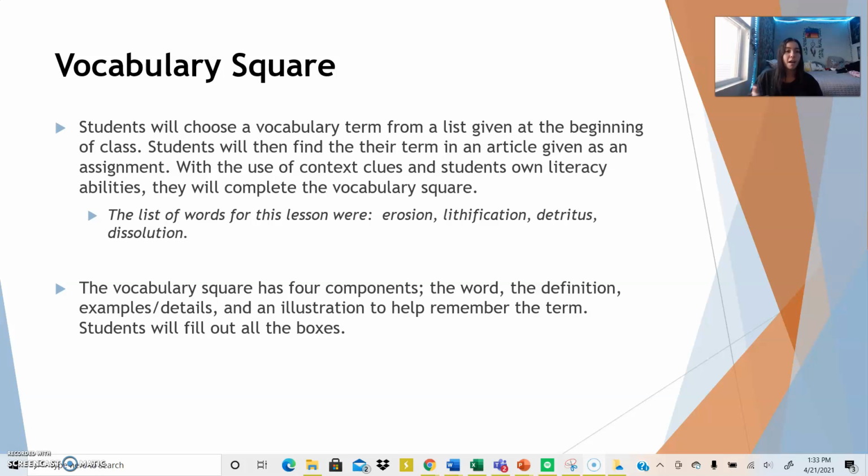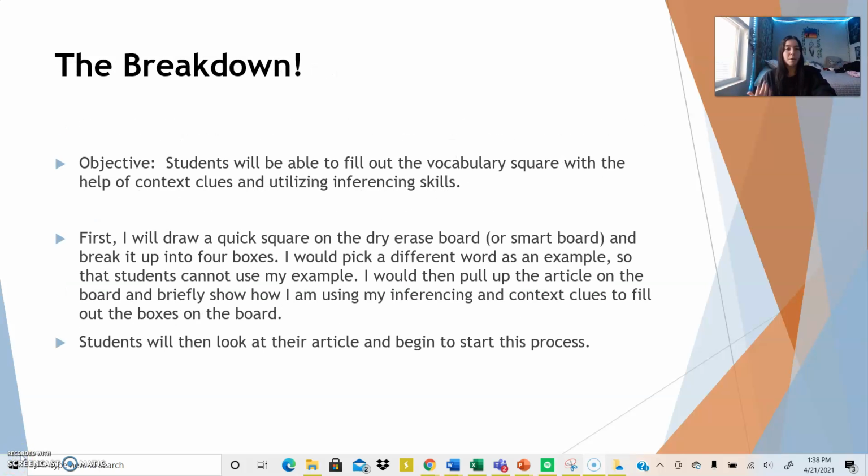However, before they start doing that, I'm going to model my own vocabulary square so they can get the gist of what I'm talking about. I always find that when you model something, you can understand it better. So even though this seems very easy, just to make sure that they get the assignment correctly, I'm going to show them how I would do it. So basically, I would model for the students my own vocabulary square so that they can see what it's supposed to look like, just to make it a little easier and so that nobody can come and say, oh, I don't understand it. This kind of eliminates that.